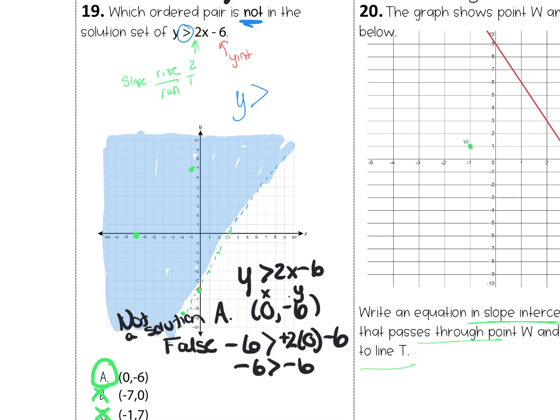So let's look at T for a second. T has a dot here and a dot right here. So if I want to find T's slope, this distance here is down 3, and then this right here is over 1. So my rise was -3 over my run of 1. So if I'm going to be parallel, I have to keep the same rise over run. So my m is going to equal -3.